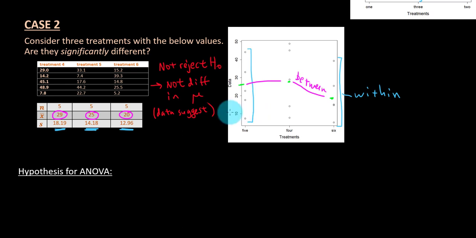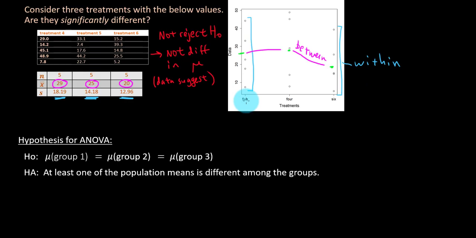So let's look at the hypothesis for ANOVA first. I'm going to talk about this in a general sense, and in a future video we'll do one with a particular example. Because ANOVA is a generalization of a two-sample t-test, we have our null hypothesis look very similar to that of a t-test. In a t-test, we would just have two groups, right? And the null hypothesis says that the mean of the two groups is the same, the population mean.